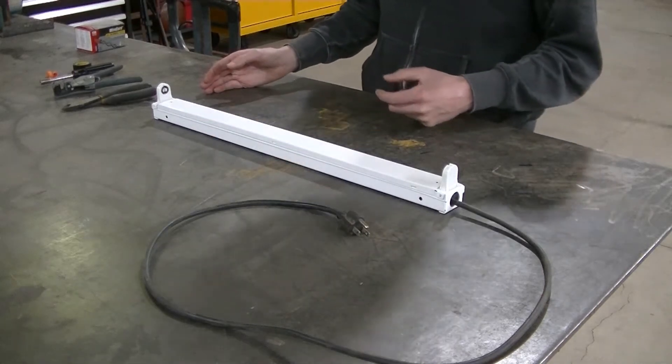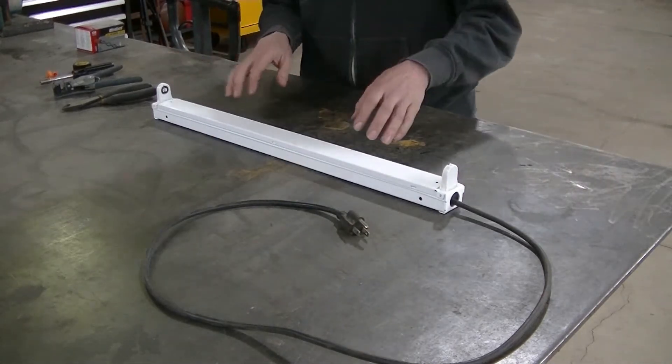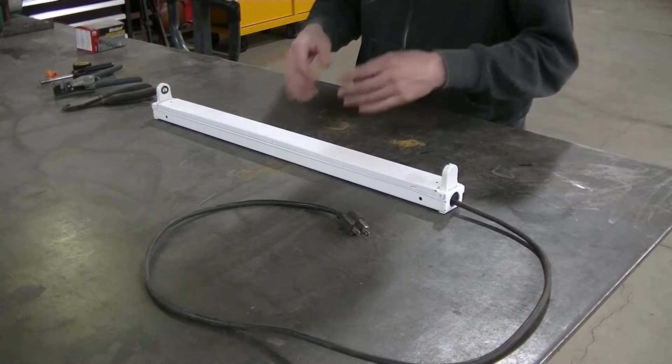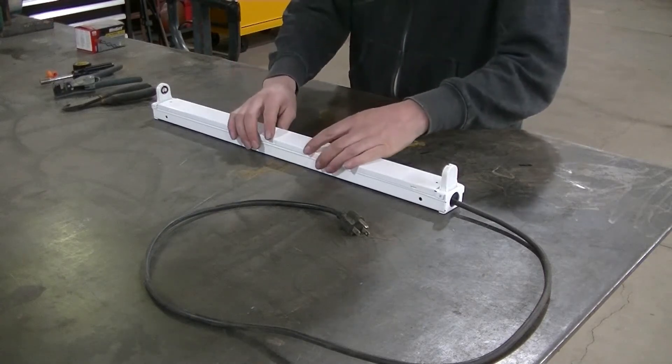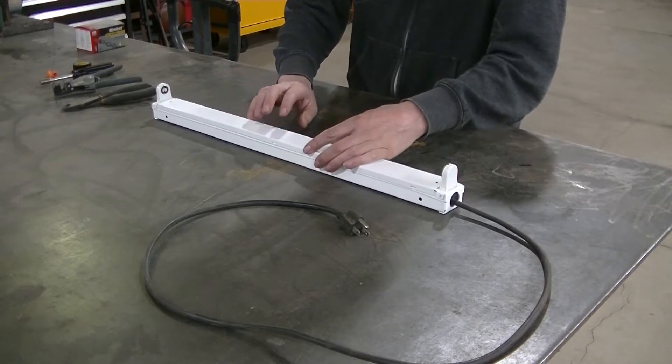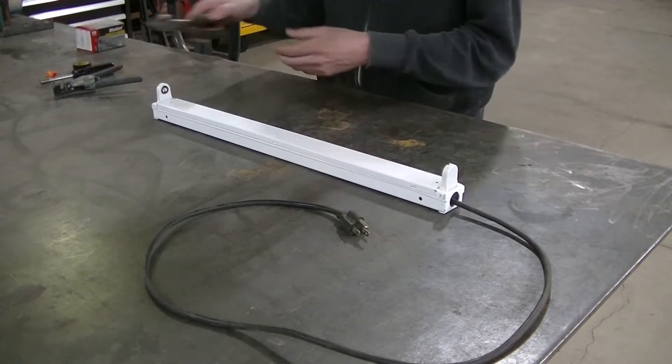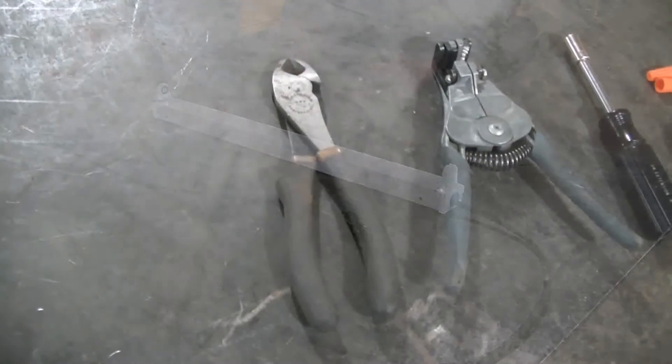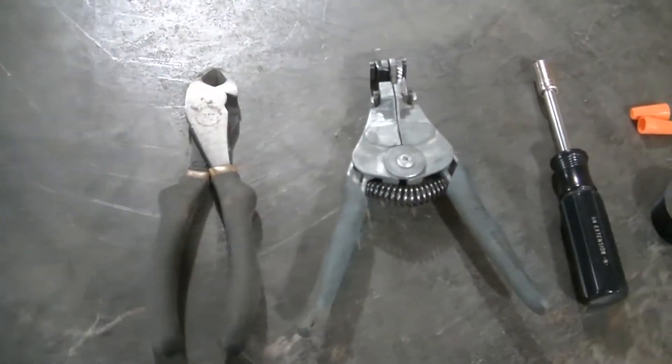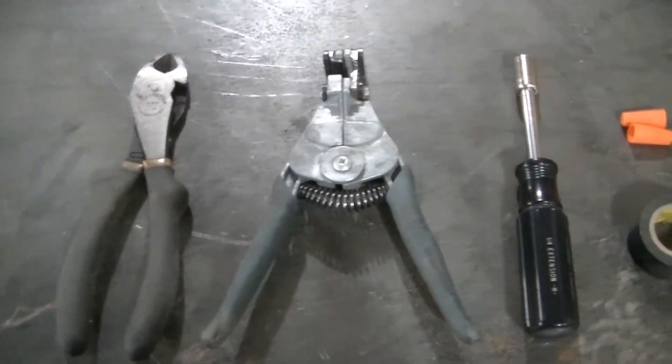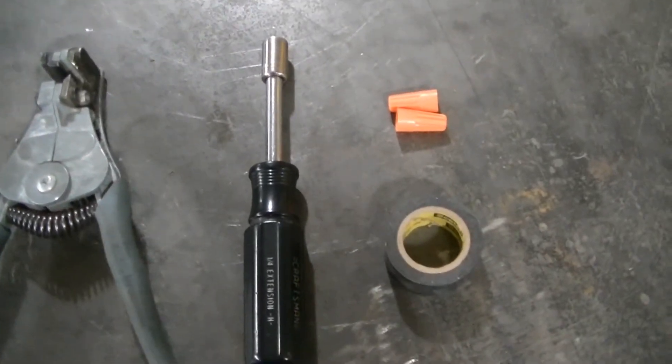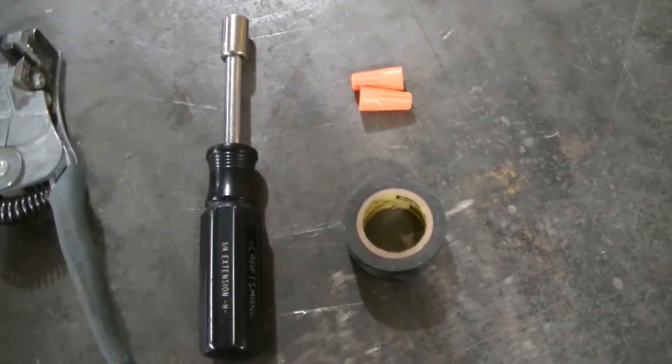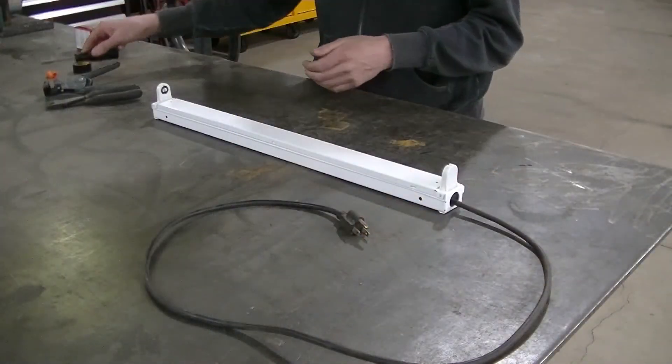You are going to need a few tools to do this job on this particular light. Other lights will have different tools you probably need. These smaller T8 light fixtures are pretty simple. I'm going to need some wire nippers, wire cutters, also a stripping tool to strip the wires. This particular light needs an 11-30 second socket to take the ballast off.